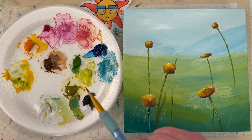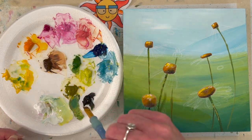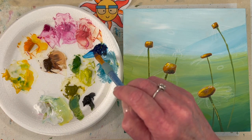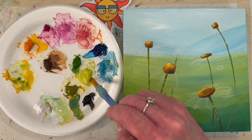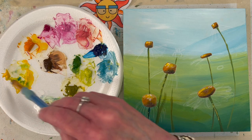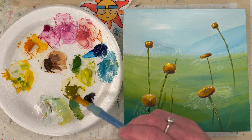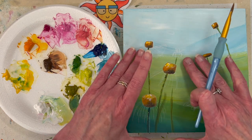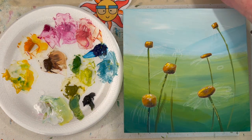What else? I mixed a brown with some oranges, yellows, and quinacridone, and black. I mixed a green with yellow and Phthalo Blue Green Shade, pulled it out, added some yellow and white to make a lime green. This is always fun. Add just a teeny bit of black to some cad yellow and you get an olive green, which is really pretty. And it helps you have some different greens. I think a lot of times my greens are still pretty cool here, it can help you to warm them up. You might like that.